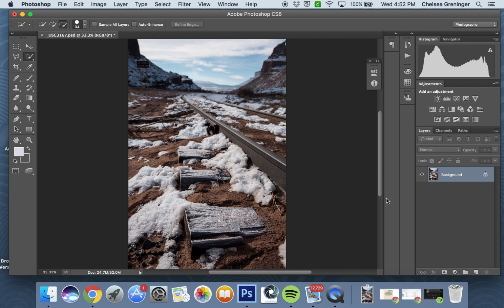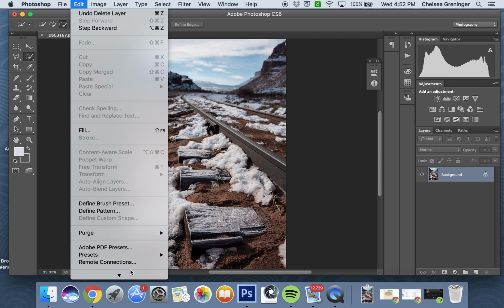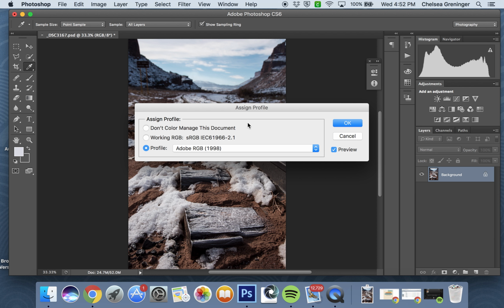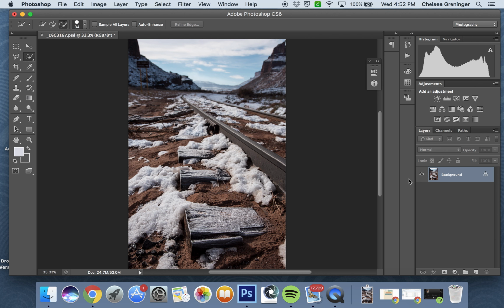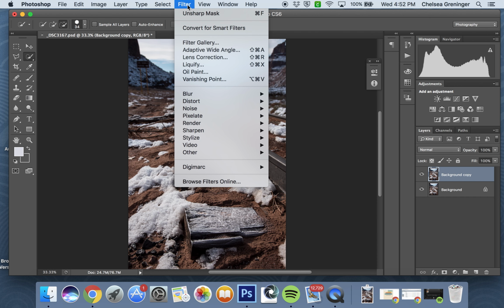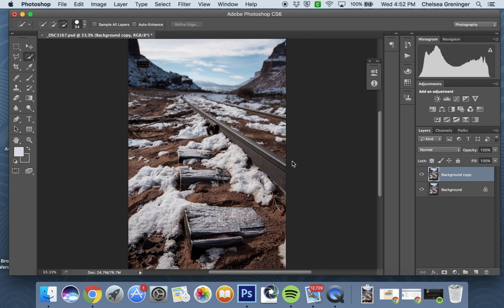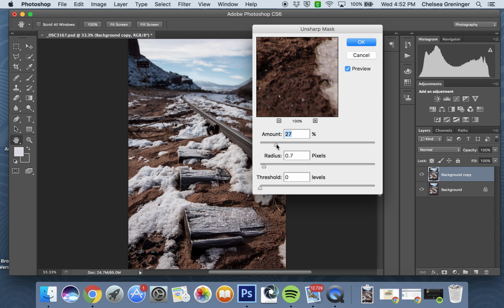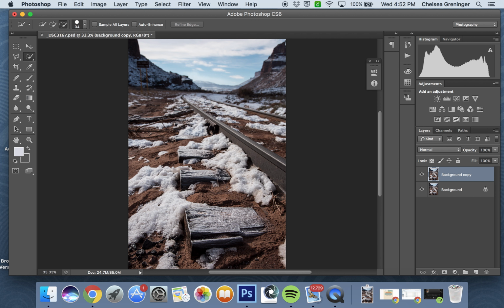Okay, you guys are going to kick me when you learn how to do this because it's such a simple way of creating a selection. So again, do all your things, assign your color profile, done. And you're going to make your duplicate copy, done, and you're going to sharpen and sharp mask, mess around with that a little bit. Okay. All right, and so now this one is pretty cool. I use this one a lot in my own work. So you're going to select a color range.